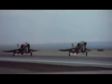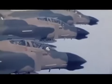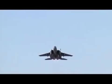American tactics and technology in the 1980s and 90s were shaped by the lessons learned during the Vietnam War. The previous generation of fighter pilots had not been trained in air combat maneuvering. They were forced to fly aircraft that were not specifically designed to dogfight. All of that had changed by 1990.